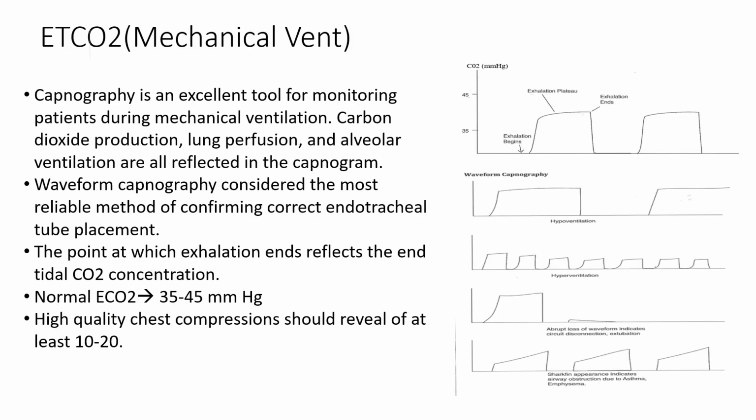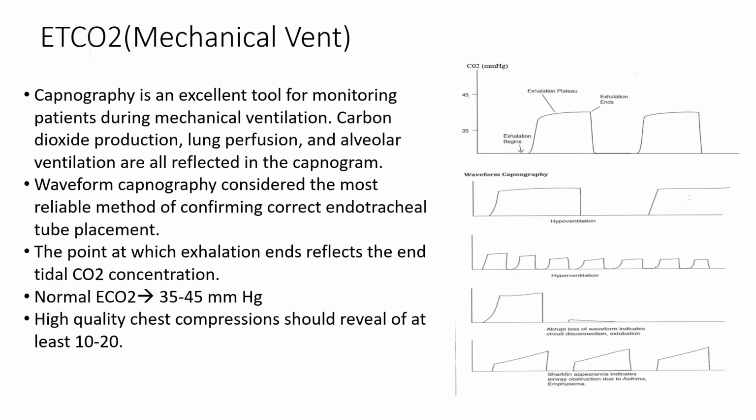Okay, so I'm just going to take a quick look at the end-tidal CO2 that I mentioned earlier, which is an incredibly useful tool when caring for mechanically ventilated patients. Capnography allows us to monitor a patient's ventilation in real time. It reflects three major things: how much CO2 the body is producing, how well the lungs are perfused, and how effectively the patient is ventilating. The waveform you see on the monitor is called a capnogram, and it shows the CO2 level at different points in the breathing cycle.